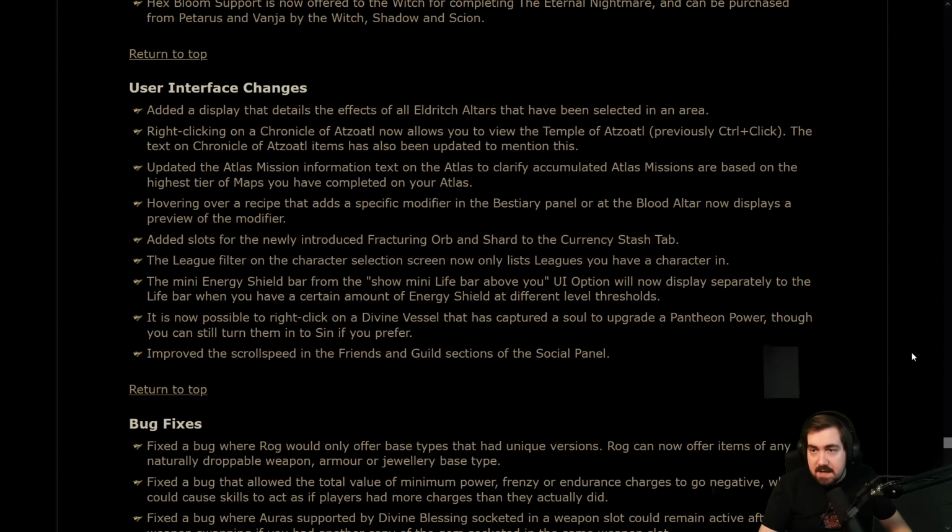User interface changes. Added a display that details the effects of all the Eldritch Altars that have been selected. That's great. Right-clicking on a Chronicle allows you to view the temple. Oh, nice. Updated Atlas mission info. To clarify, accumulated Atlas missions are based on the highest tier you've completed. Hovering over a recipe that adds a specific modifier to the best tier displays a preview. That's so good. Added slots for the newly introduced Fracture Orb and Shard to the Currency Stash tab, and the league filter now only lists leagues you have a character in. Oh, finally.